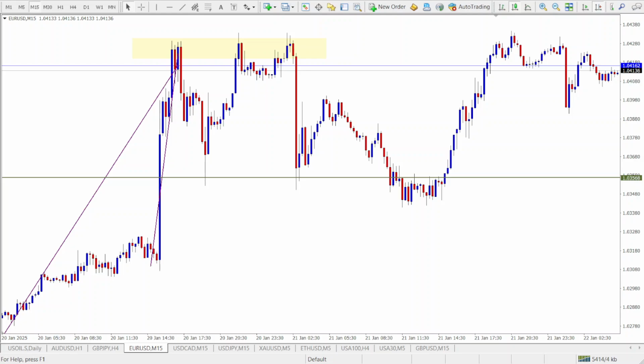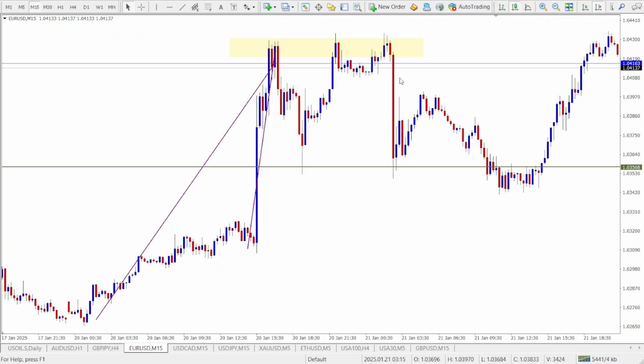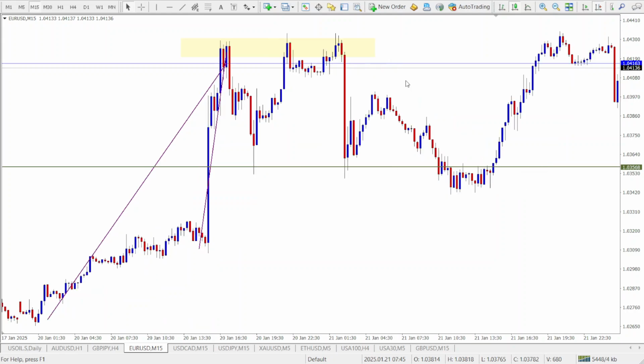Now, here are a couple of tips to keep in mind when trading supply and demand zones. The first is, the stronger the move away from a zone, the more significant that zone is likely to be. And secondly, zones that haven't been retested are often more reliable than ones that have been tapped multiple times, because when you have multiple tests, it is possible that we could have a breakout anytime. So keep that in mind.